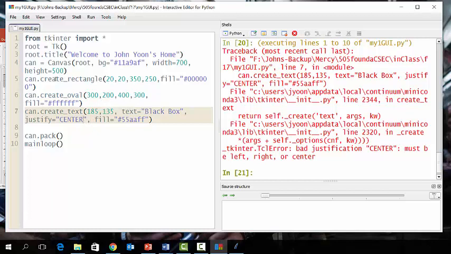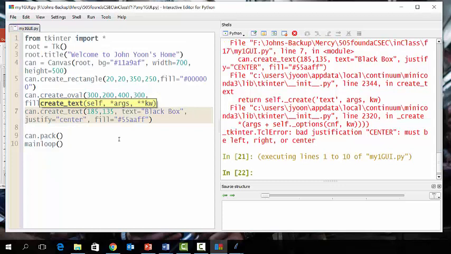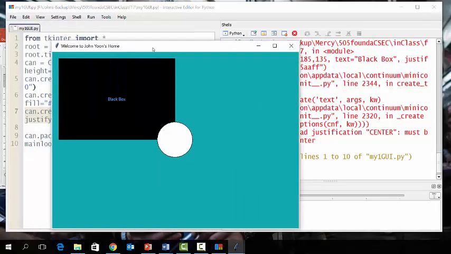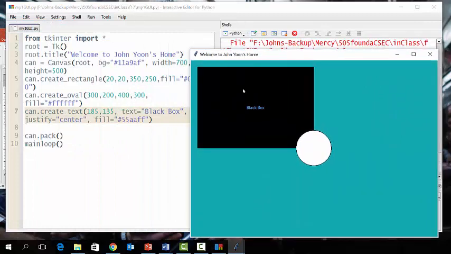Justify, center is not recognized. Must be all lowercase. Okay, that is recognized. Okay, so this is on center right now.